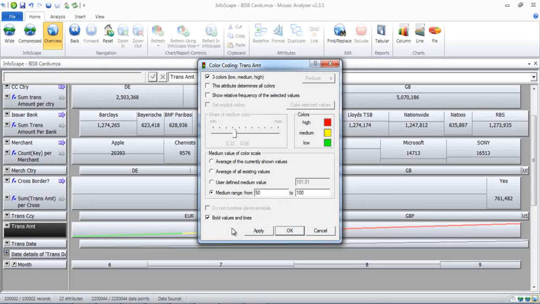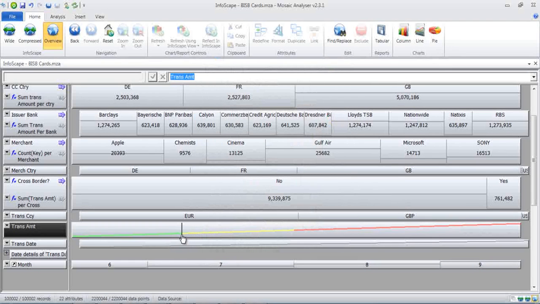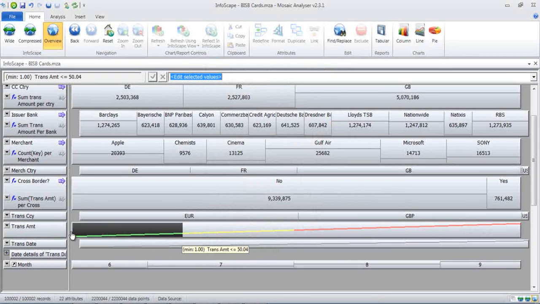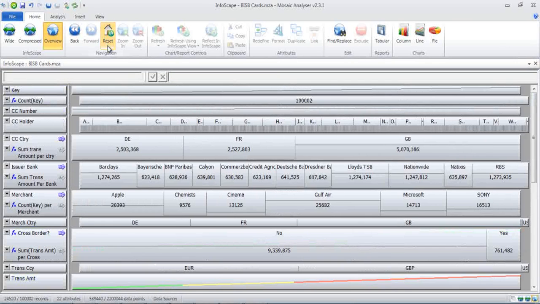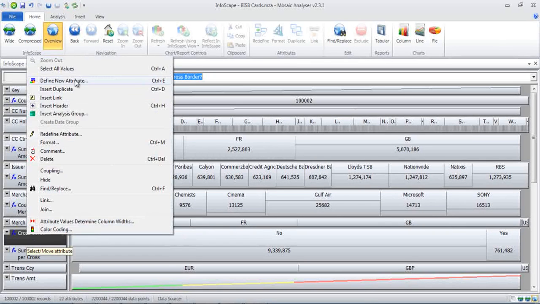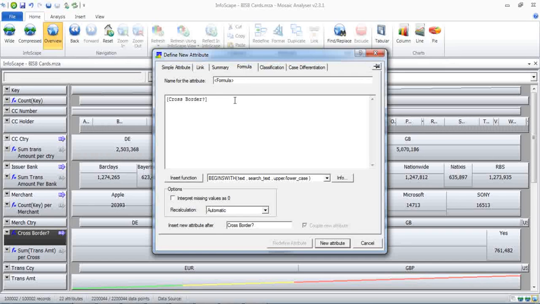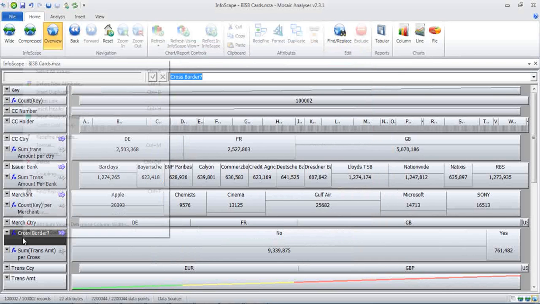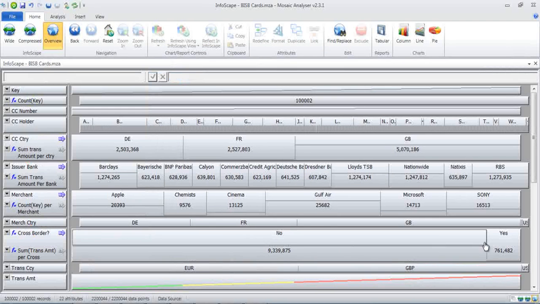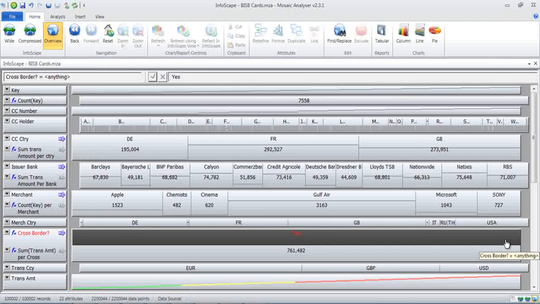We can also prioritize transactions, so looking at things from below $50 in green and looking at all our $50 transactions are below and seeing which merchants are the highest on that basis. And of course we can also integrate our graphics package into this, and as you saw before, create dashboards. And now we're just looking at the formulas, asking the question whether it is cross-border. So now we're looking at all the cross-border transactions.